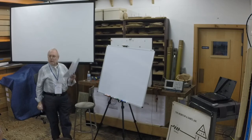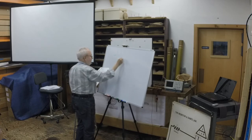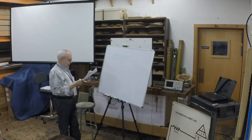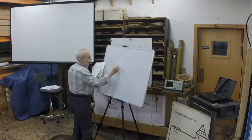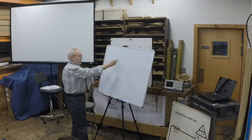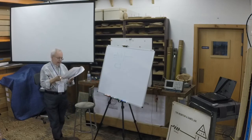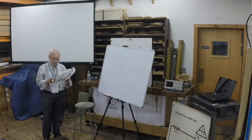So, we say the battery is a pump. The symbol for the battery is this. And this is the positive terminal, and this is the negative terminal. This, of course, is one of the great inconsistencies in life, because, as we all know, a flashlight battery looks like this. So the short bit is the plus, and the long bit is the minus. But in the schematic, it's the opposite. Maybe they were thinking about the electrons. It is a great inconsistency in life that the symbol should be just opposite what a battery looks like.